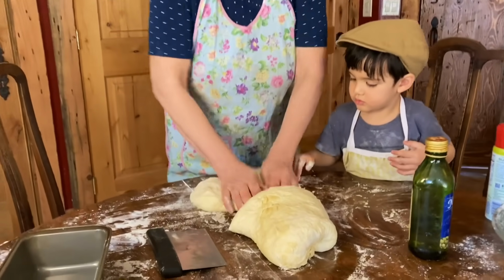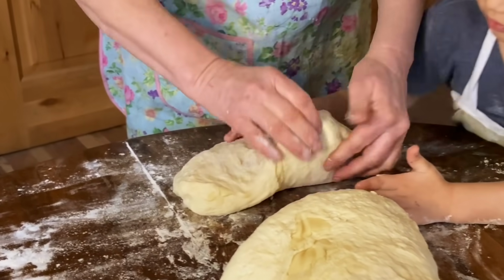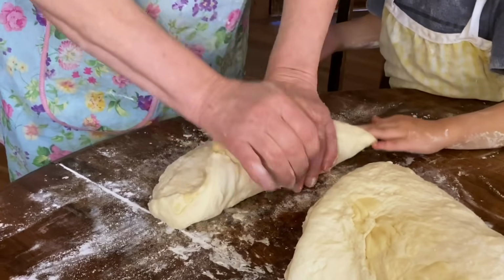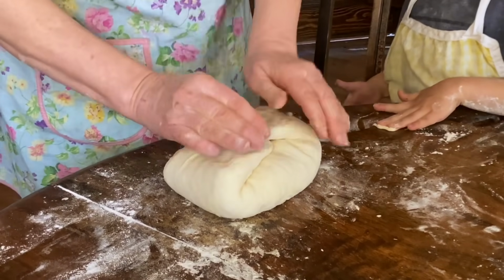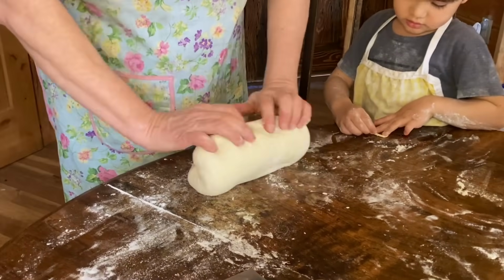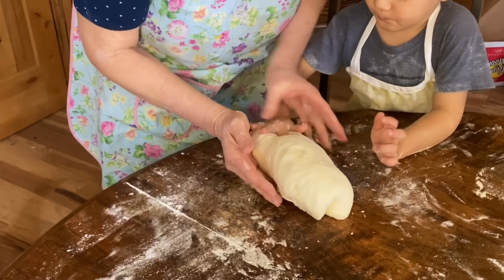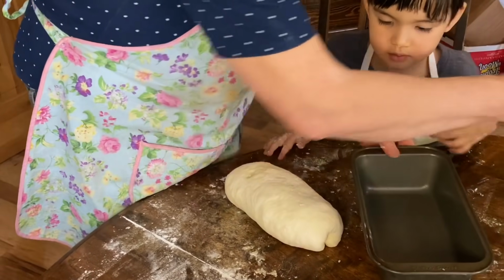And I'm going to kind of flatten it out. And then, okay, just a minute, Harlann. Then we fold it over and give a press, fold it over, give a press, and then you shape your loaf. Whoops, Harlann, not yet. Okay, Harlann, we've got to spray our pan.